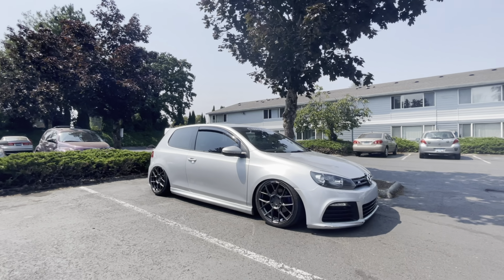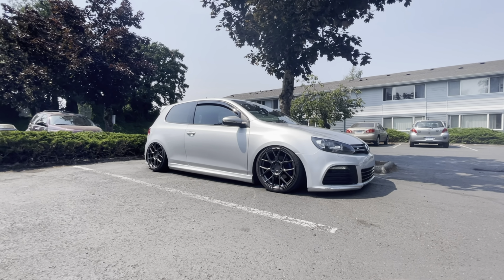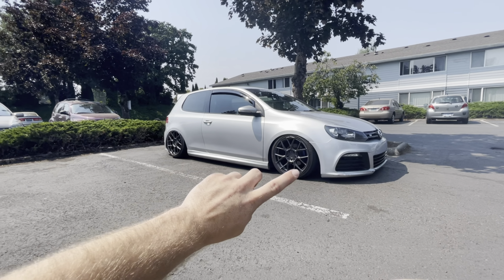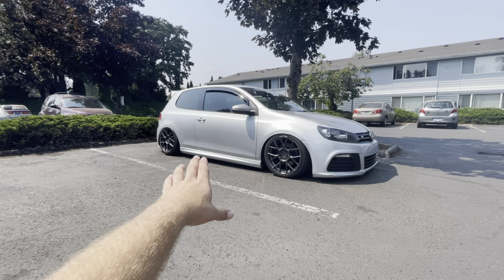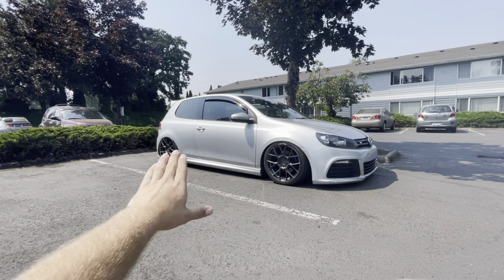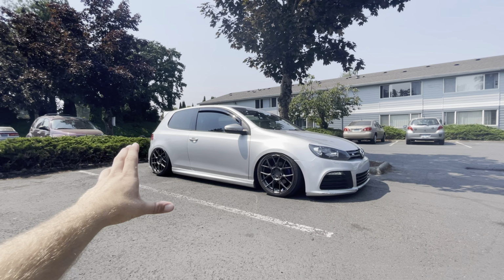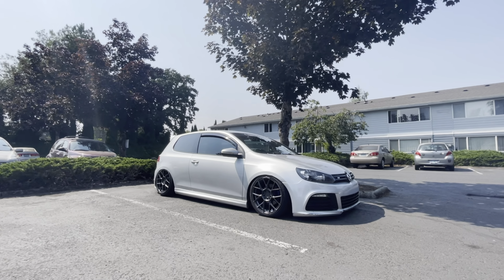And no, don't get it twisted, guys. Raceland is actually really good quality. I am more than satisfied with the bags that I've had for over a year now, and I haven't had a single problem. And honestly, it was my fault. I've curbed the shit out of this side of my car, and now obviously not with these wheels. I stay far away from any curbs now. I'm more than careful, but I know that that's why it's blown. It's my fault, and I'm sure of it. But they have lifetime warranty, and they're really helping me out.